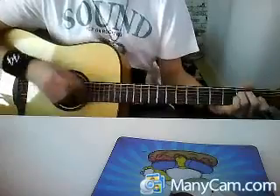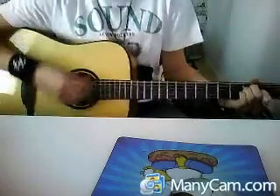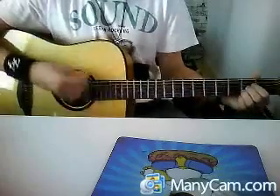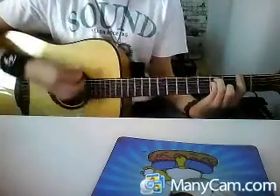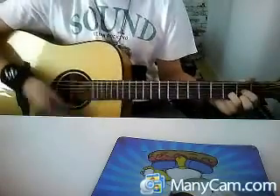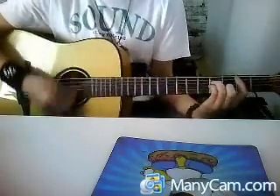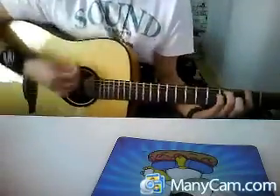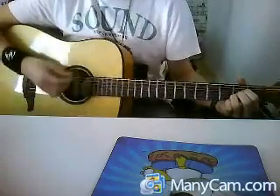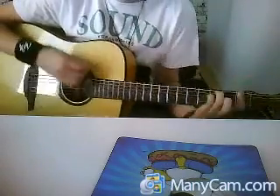Chorus. And then the pre-chorus comes in, and the pre-chorus is kind of the same — just exactly the same. For the chorus, we have F and F sharp — I would say not the whole F, just the F sharp power chord again. Then A, and then we've got a B power chord.